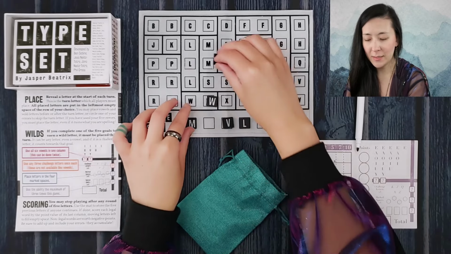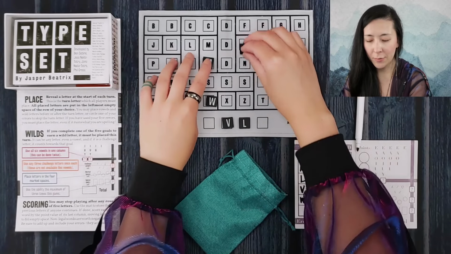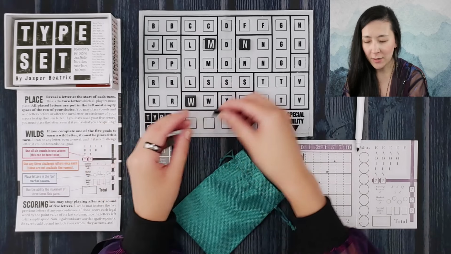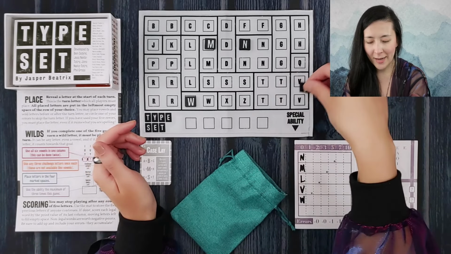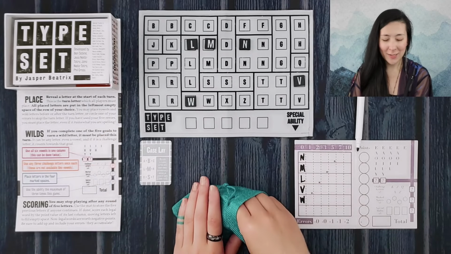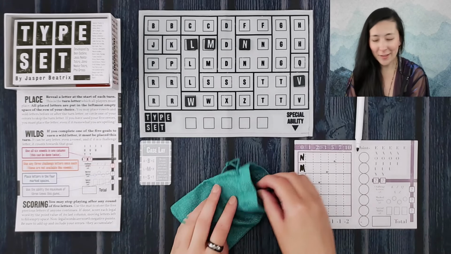So we're gonna just place these up here onto our grid so we know which ones we've used. And we have our V and our L. Okay, where's that at? There we go, and L. All right, I think we're gonna push our luck into round 2 because currently we have no valid words.